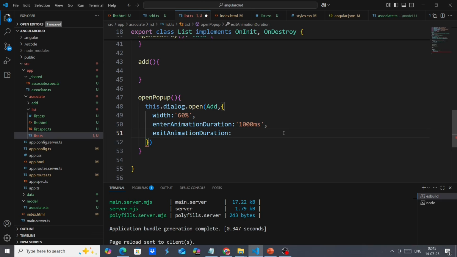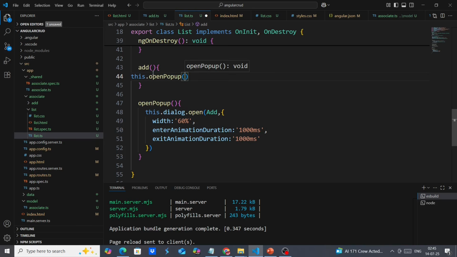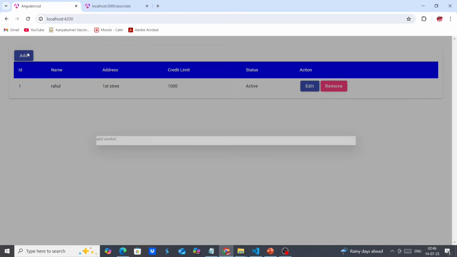Similarly, for the exit animation, I'm providing the same value. I have to call this function here. Once I click this add button, see the pop-up is opened. So here we can do our designing for our add screen.